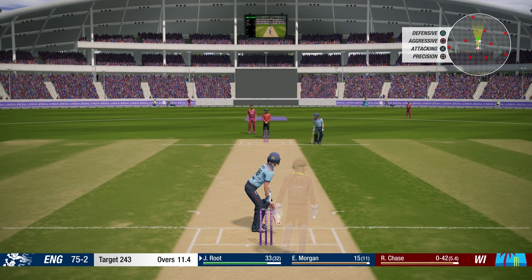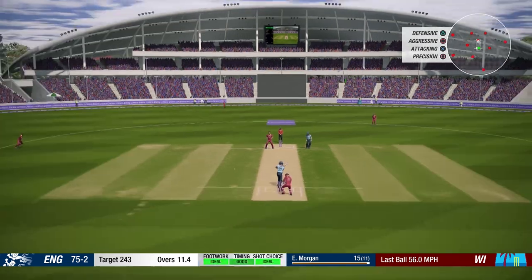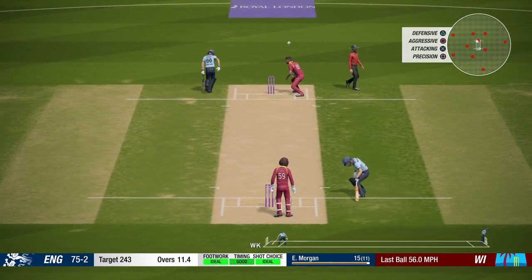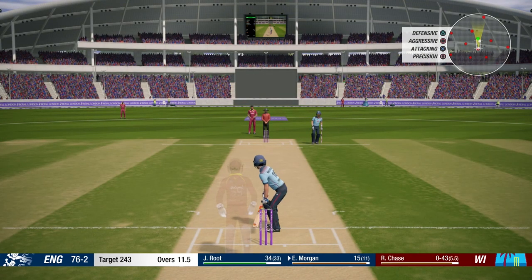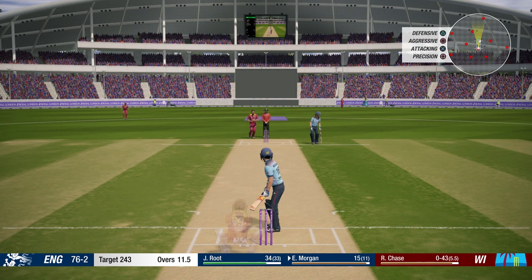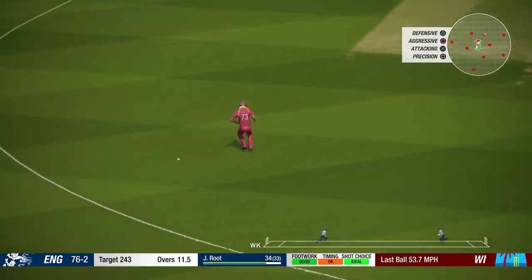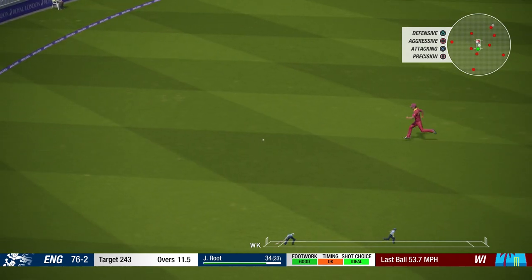Now somebody also suggested ball cam for the running camera, which I guess we can have a little look at as well. This could be close. Oof. We'll have a little look at that after this over. Misfield.